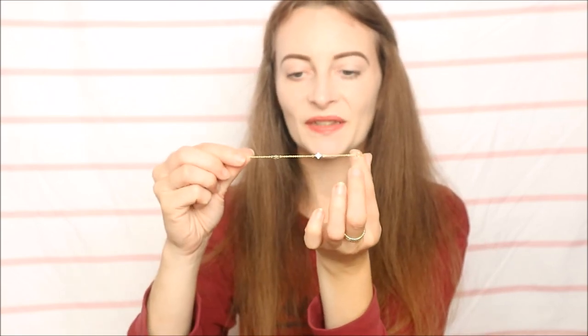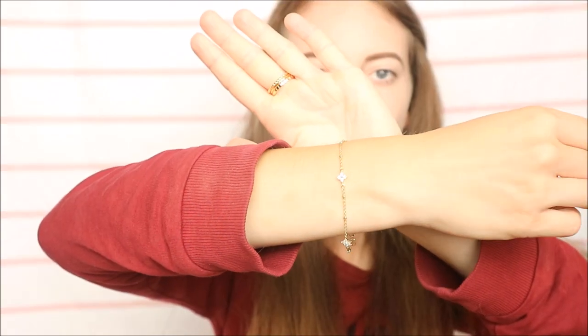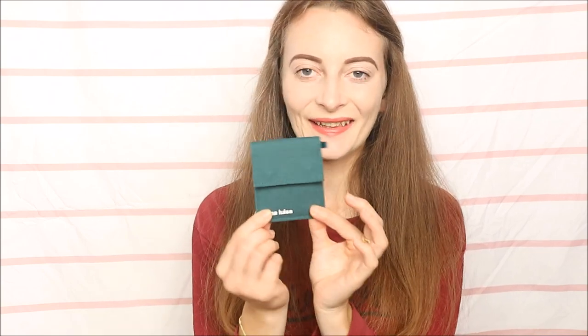This is such a dainty, beautiful bracelet — it's one of those pieces that just goes with everything, whether you're wearing a sweatshirt or a fancy dress going out for the night. It suits my smaller wrist perfectly. I also did a YouTube Short and a TikTok video showing these pieces up close, which I'll include since they are so dainty and detailed.